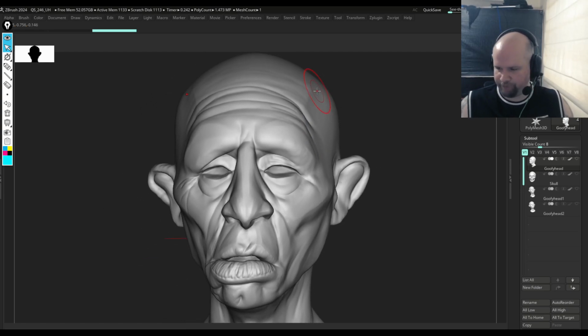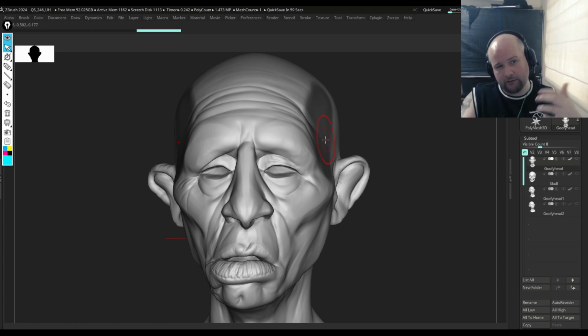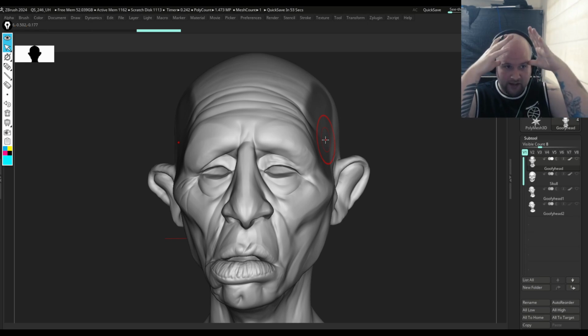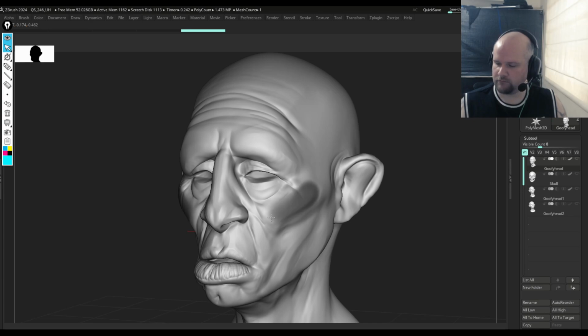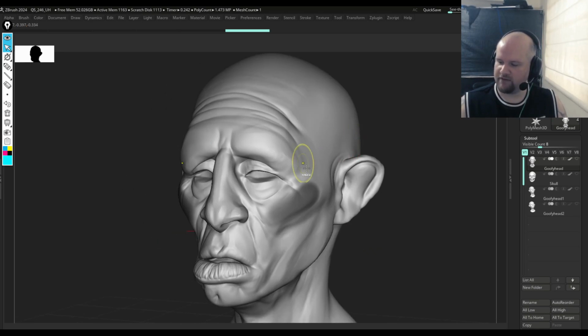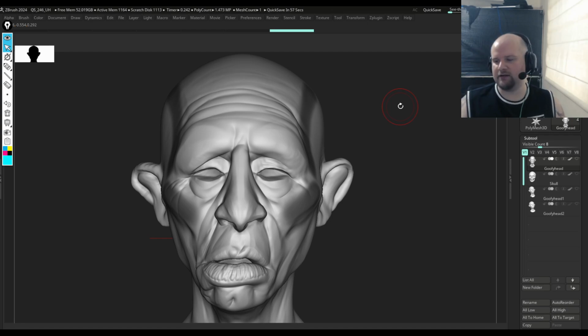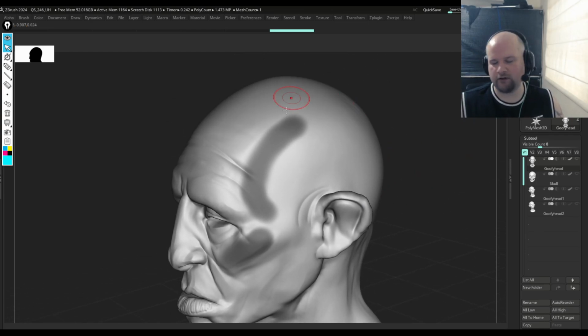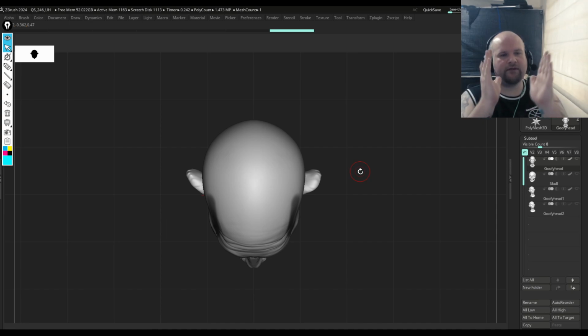You can see here how the temporal ridge is coming in, and I have pushed it a little bit further than what realism would be. I brought it in a little bit further to bring in that upper head, which makes his eyes a little bit closer together. And then I've got that cheekbone. With that shape there, you can see there's a bit of an S shape going on. Again, that's all the skull landmarks. Top of the head, back of the head, not a lot going on. Side of the head, not a lot going on. We can see I've got that shape of the head. So we have that egg shape. It's smaller at the front, wider at the back.